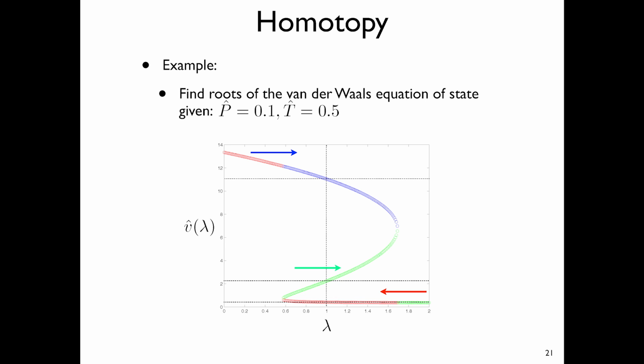I might reverse my direction with the homotopy, right? And I could find another root. I might hit another cusp as well. Now when I hit a cusp, maybe it's best not to jump off the cusp, but instead to reverse direction at the cusp and try to trace it out the other direction. And if I get right to this last point, and I try to reverse direction again, I can trace out one more solution path, and I can find the third root to the equation.